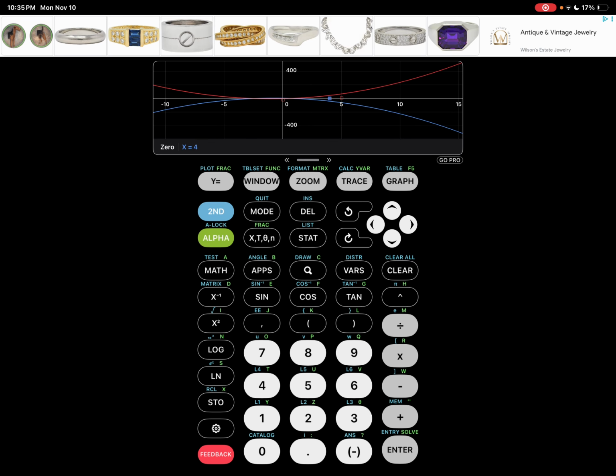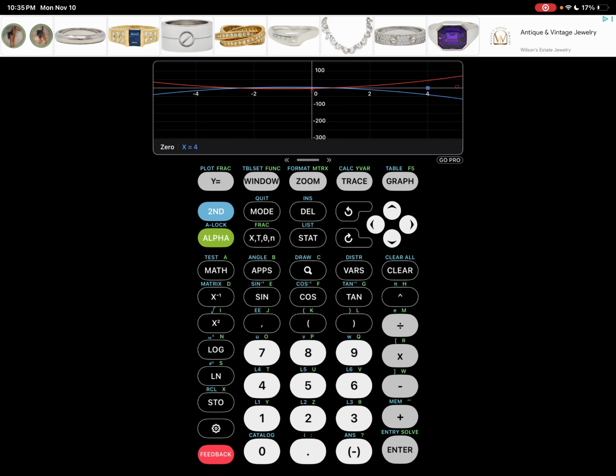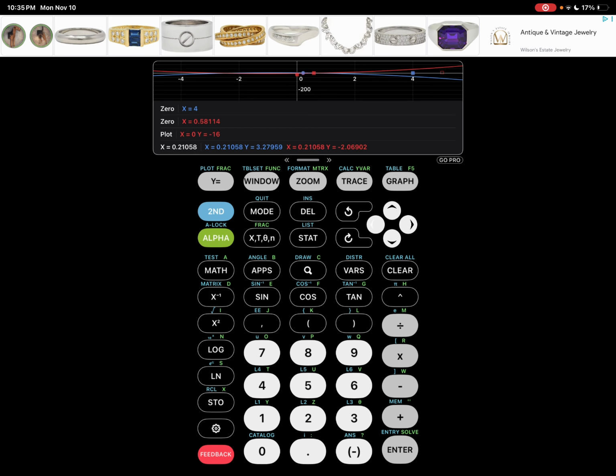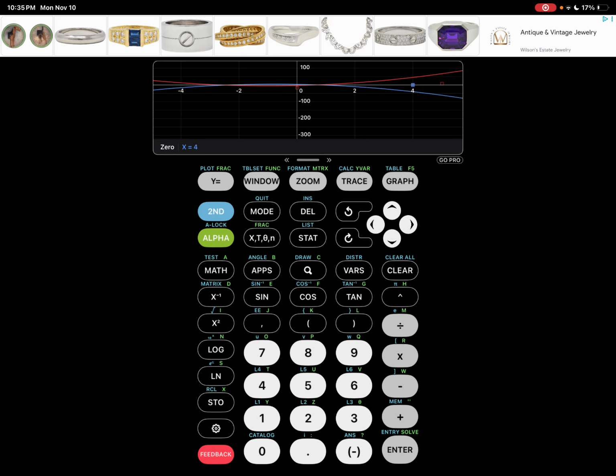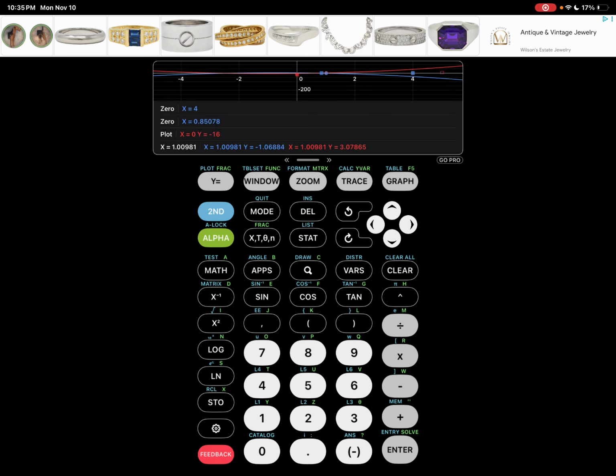Let me see if I can zoom in a little bit more. Oh yeah, I was definitely off. Okay, so you go ahead and finish entering in your information there.